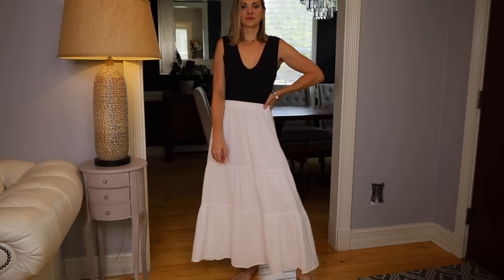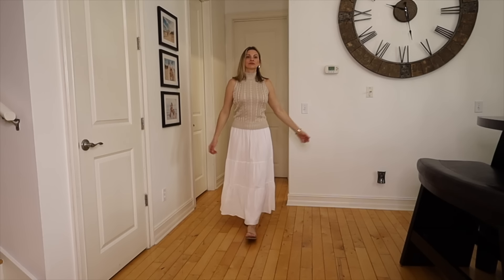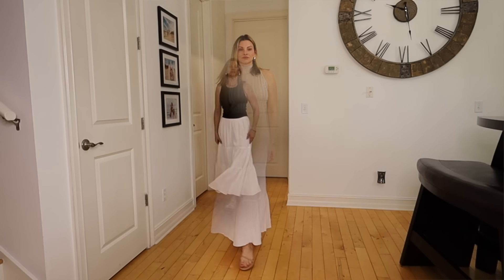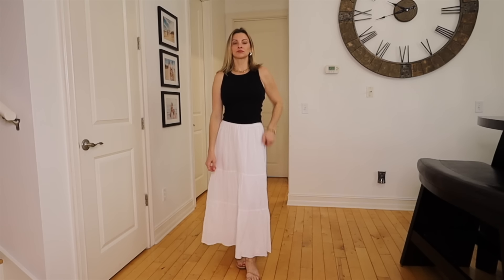The one I have is 100% cotton — I got it last year. I almost put this in my spring essentials video, but I felt it was one of those pieces you don't have to have. But I wore this skirt so much last year. It was just the perfect thing to throw on, especially as it started getting a lot hotter. I could put it on with a bodysuit or a tank top and still look put-together for hot and humid weather. I really recommend it being in cotton, linen, or some kind of blend so you're not burning up.